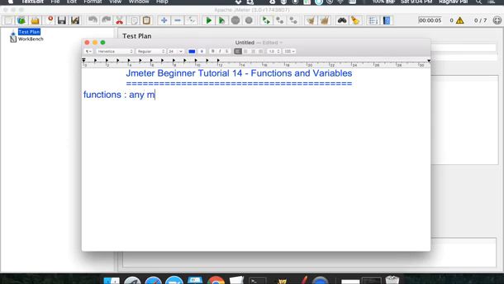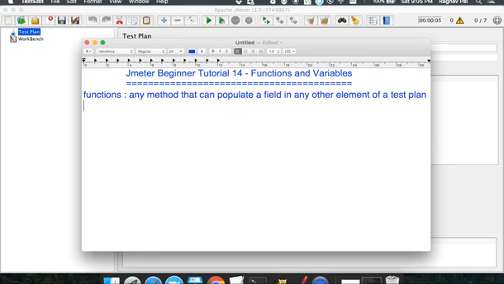We can say a function is any method or special value that can be used to populate any other field in any other test element of a test plan.